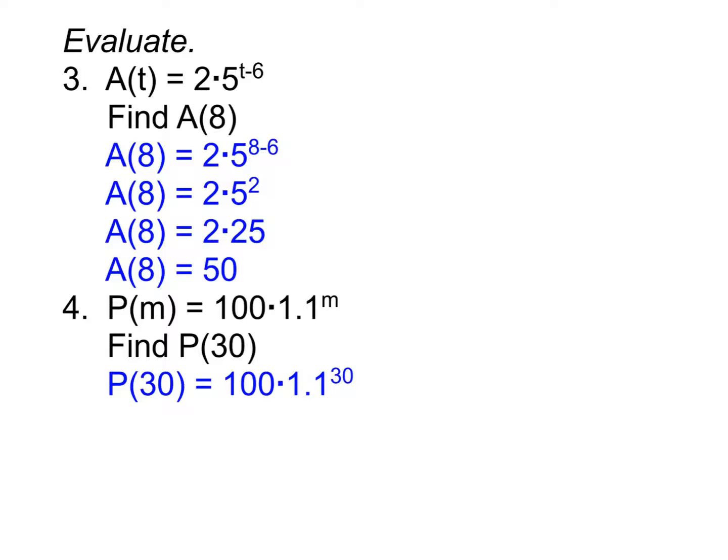When we do the 1.1 to the power of 30, you end up getting a decimal. If we start with a decimal that we're raising to a power, you're going to end up with a decimal. It actually gets to be an uglier and uglier decimal as we go. It ends up being about 17.4494, and it just keeps on going and going and going.